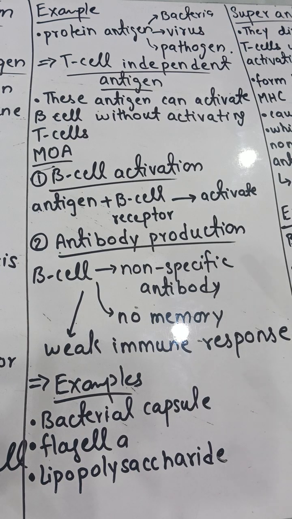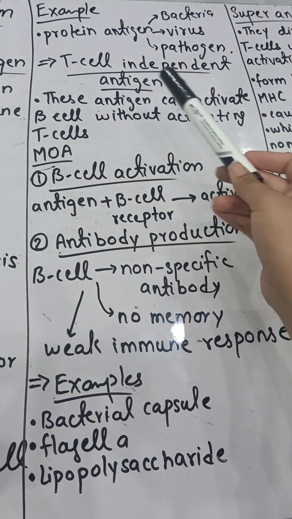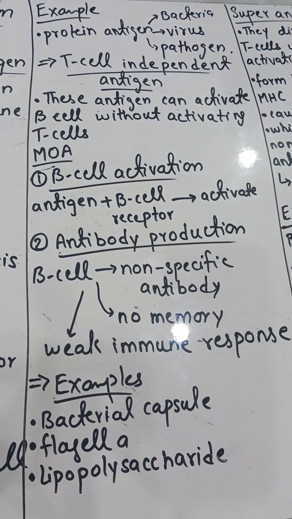Now we have come to the second type of antigen on the basis of biological classification, and this is the T cell independent antigens. So they do not depend on your T cell for activating, for inducing your immune response. So they are independent. How and why are they inducing your immune response? Because they have to induce the immune response, but with another mechanism of action. And what is its mechanism, we will discuss it.